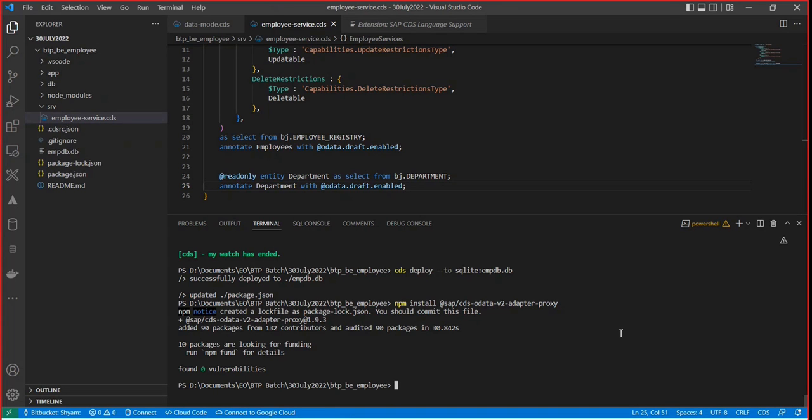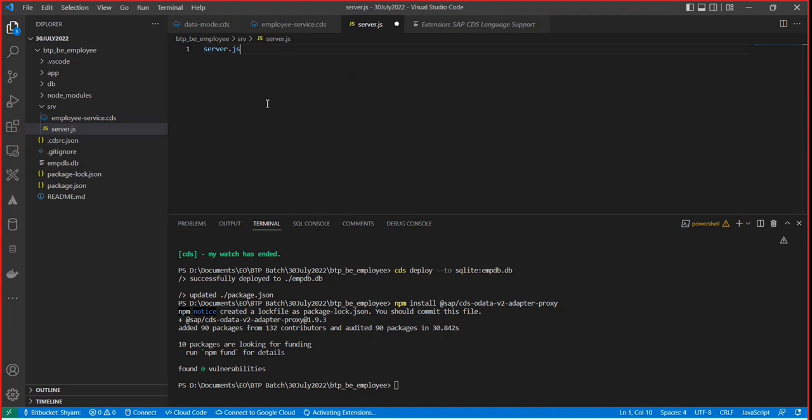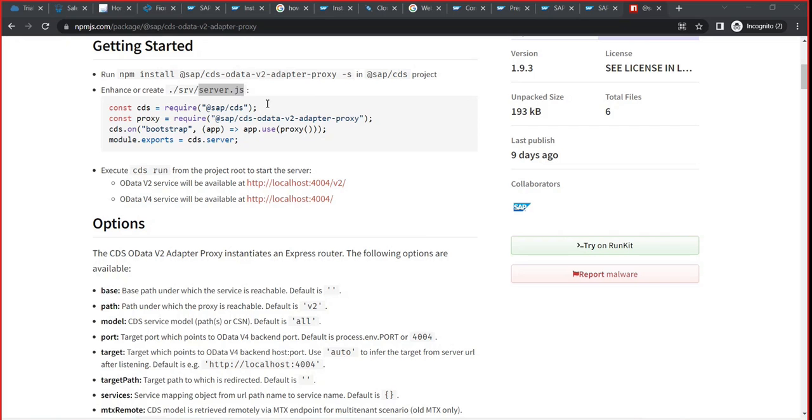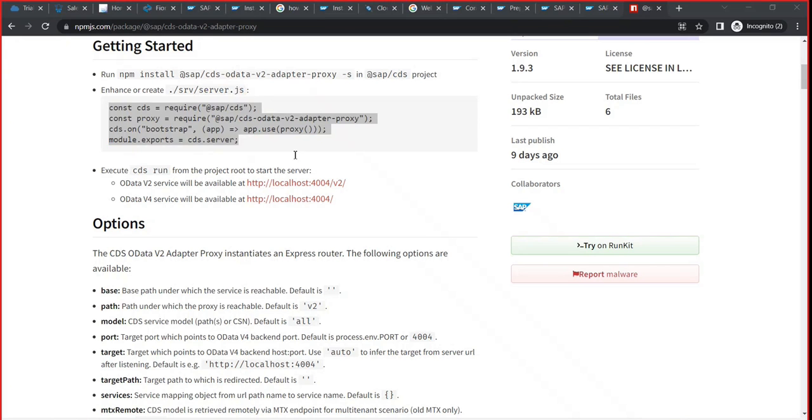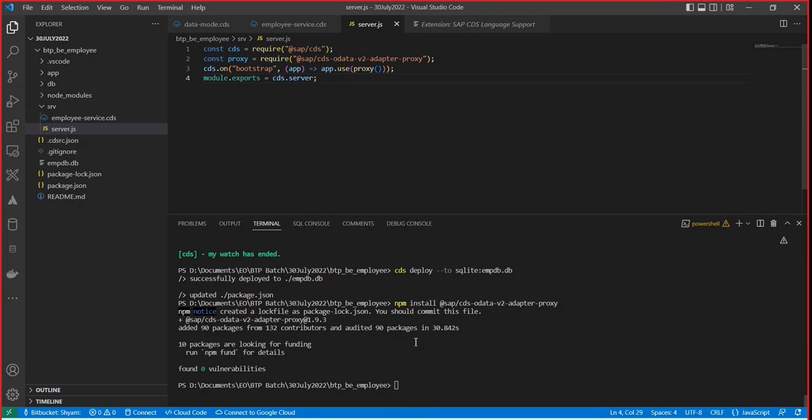Now I want a file called server.js, and the proxy would be triggered using this. So I'll just copy this, save this.